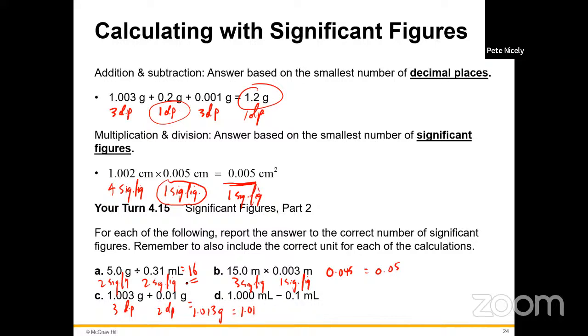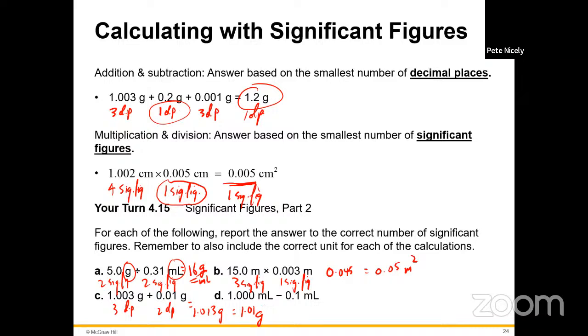Oh, by the way, something I should mention. Whenever you're doing these calculations, don't forget to include the units. For example, and I should have mentioned this before, in the case of A, the units here would be grams per mL, because you have grams divided by mL, right? In this case here, it's meters times meters, so that would be meter squared. In this case, you're adding 2 gram units, so this would still be grams.